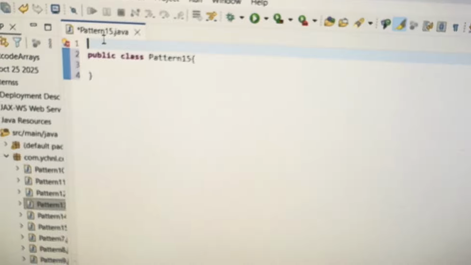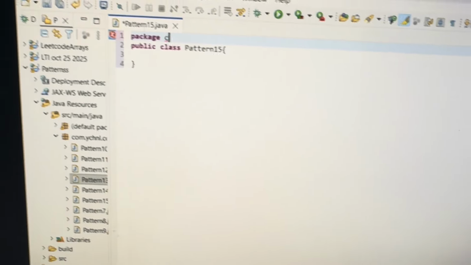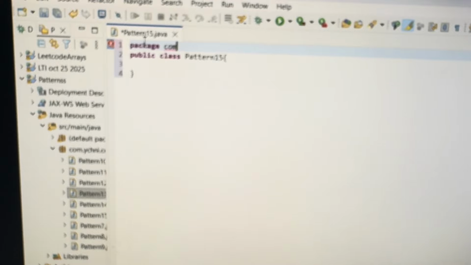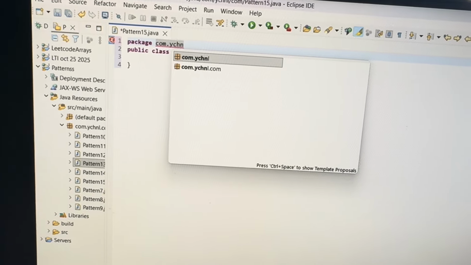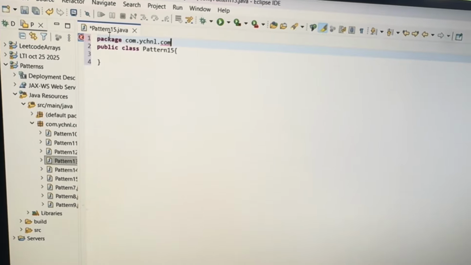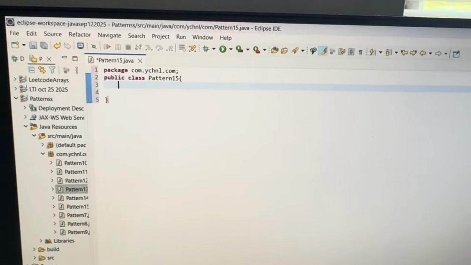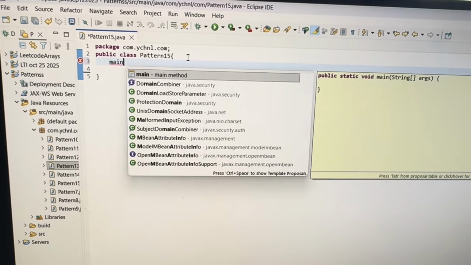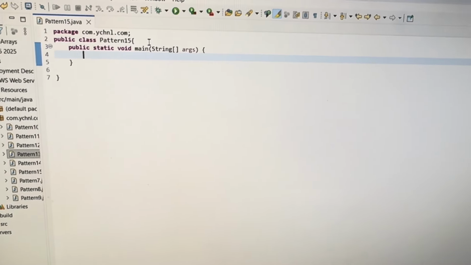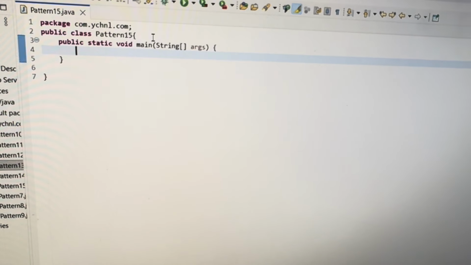Package declaration should be there. Main method I have written.